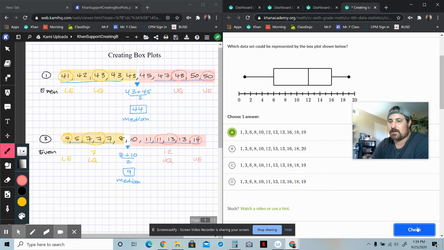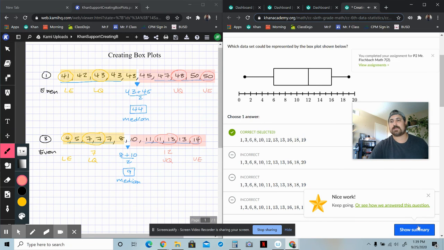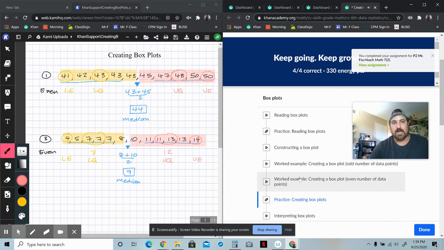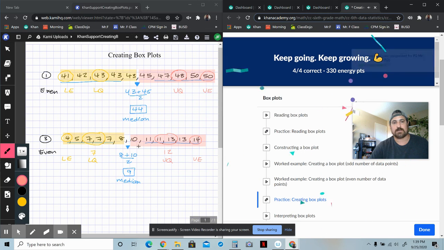Okay. And that's how you do it. If it's an odd numbered list, right, then the data gets split, and the median is kind of held out separately. If it's an even numbered list, then the parts that are averaged to make the median, the low part goes to the low side, and the high part goes to the high side. That's the basic idea.